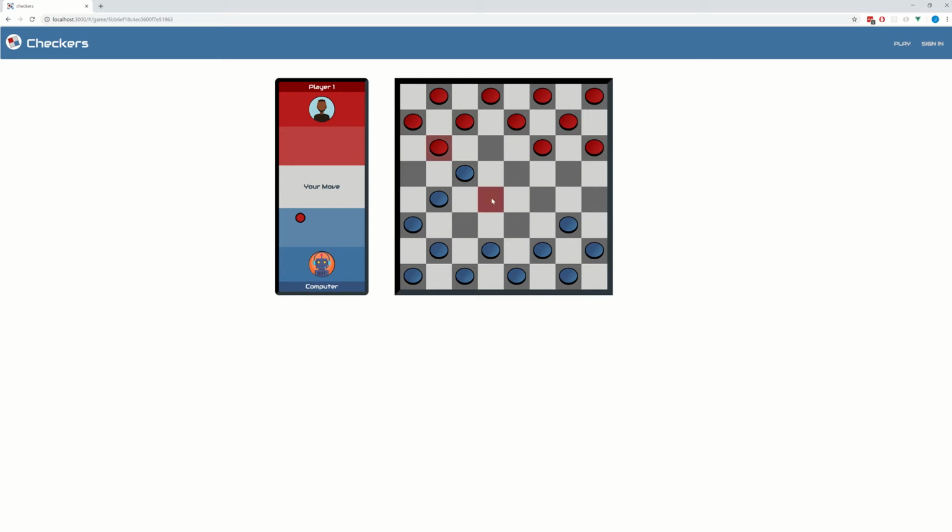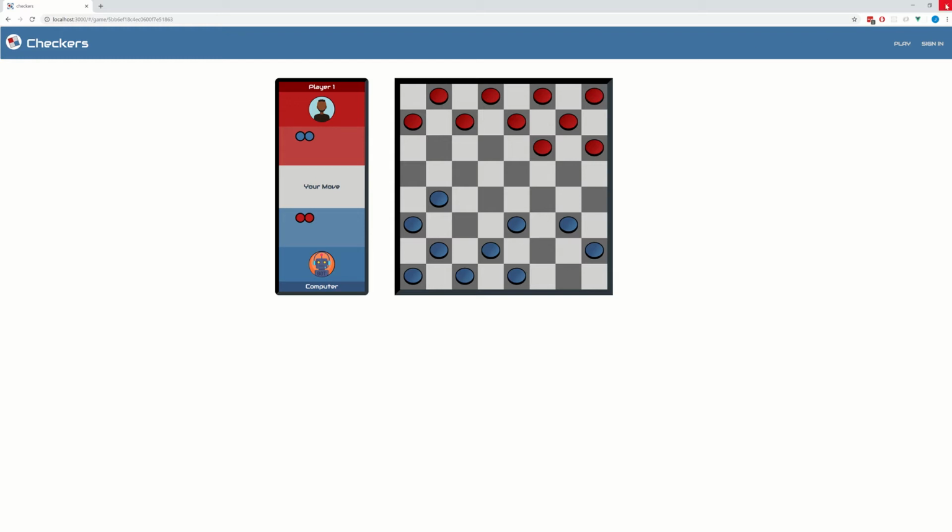I move again, computer takes my piece, and when there's a jump available, you have to jump. I'll jump here. Computer moves, I'll need to take that again. It's fairly simple, as the computer is simply taking a random valid move. So there's a group of valid moves, the computer is just choosing one randomly. So it's not particularly intelligent and fairly easy to beat.